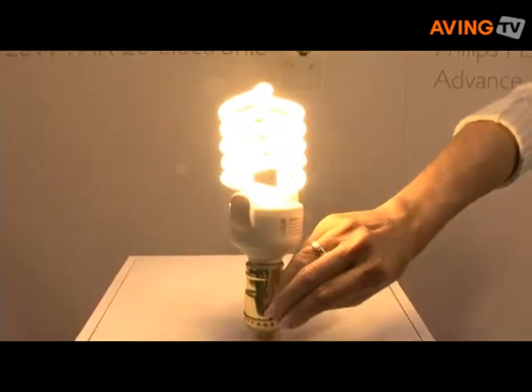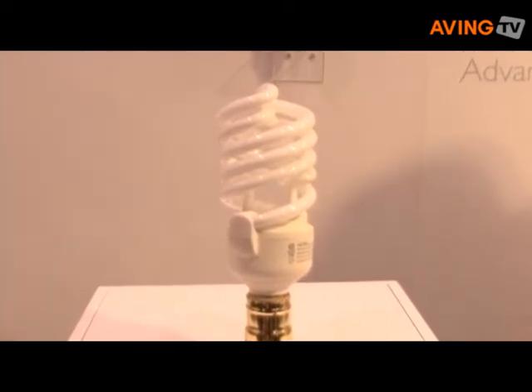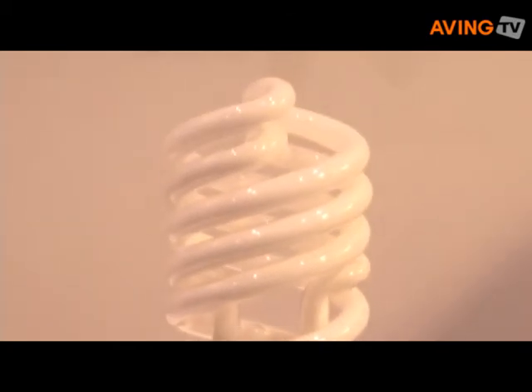This product is also instant on, so you don't have to wait for it to warm up and light, and it throws an awful lot of light, so it should give a consumer all the light they need for any task they're doing. These will be available this summer and fall in regional grocery and some other retailers as well.